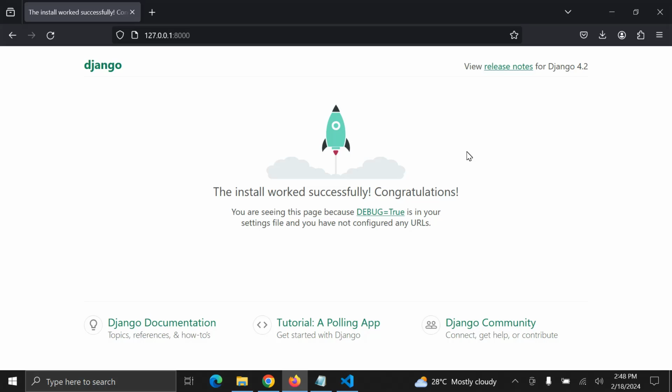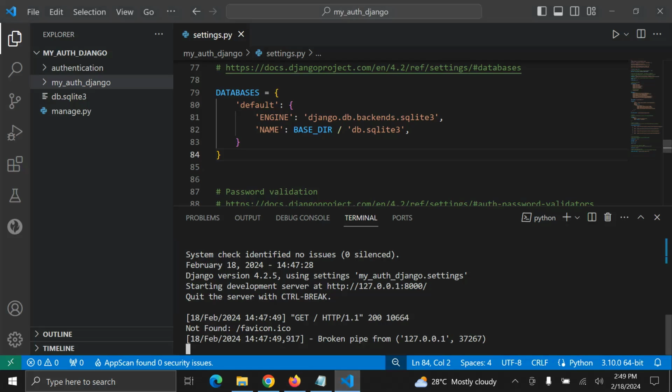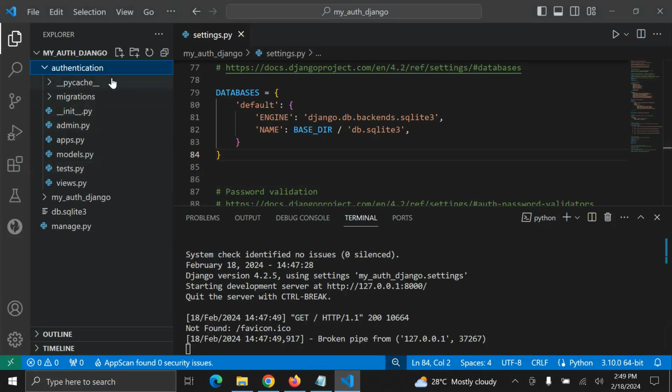So after this, what is the next thing? As I told you, we are going to start with creating a register page. So let's go directly to our application here.